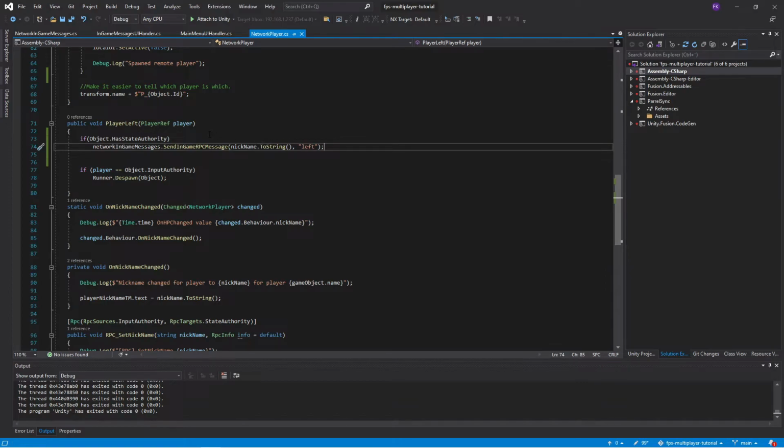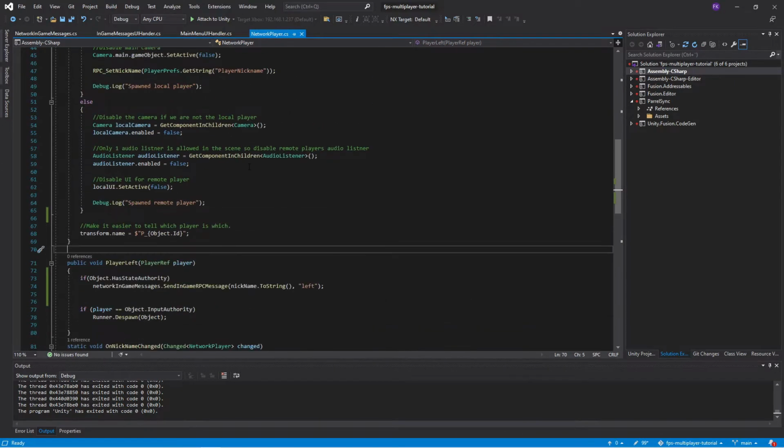And on top of that, the player who actually left is the PlayerRef. It's this player. And if we just type out the nickname that is associated with this network player, it means that we are not actually finding the correct player. So we need a way of correlating our PlayerRef with our actual network object, the network player. So how do we do that? Well, Photon Fusion actually supplies a way of doing that for games that have this setup where the player is controlling one object.